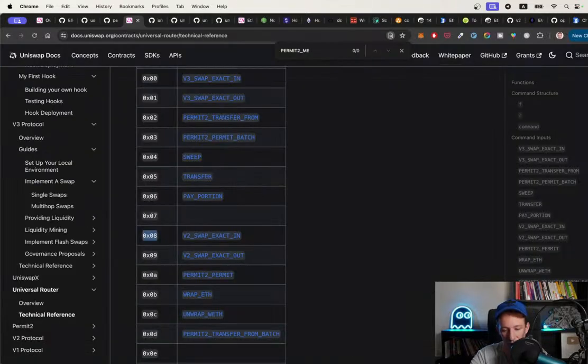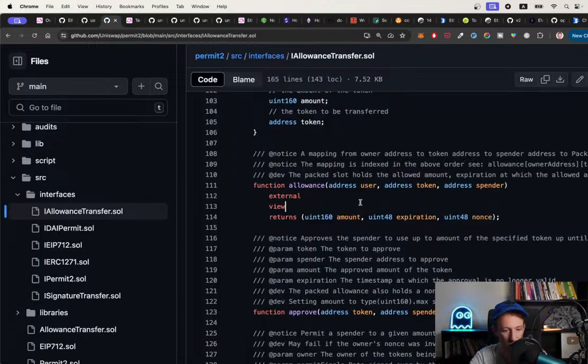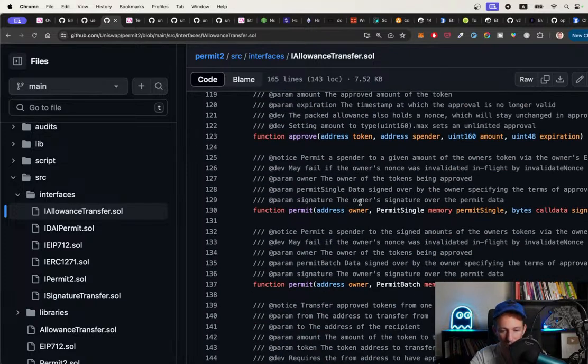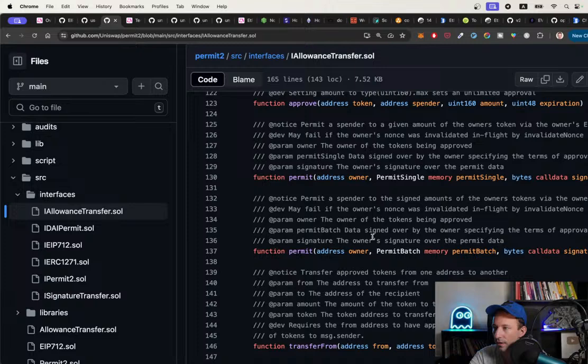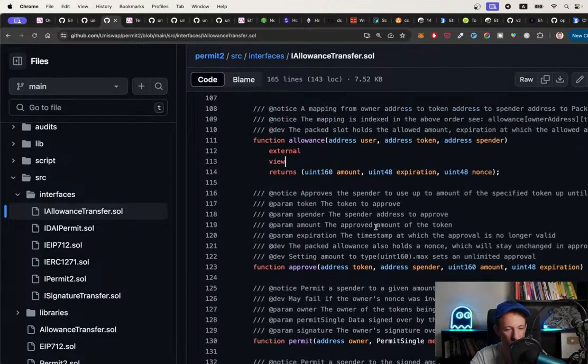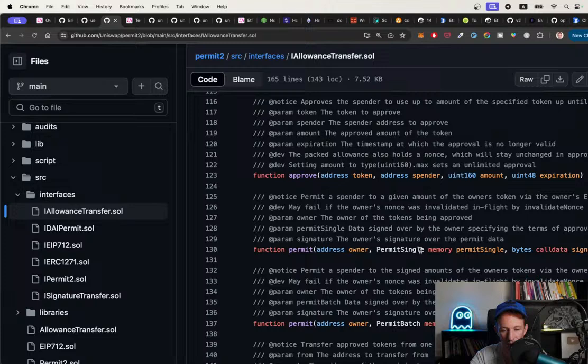Okay, well actually we can see this in the smart contract of Permit2. So let me see. Permit, where is it? Yeah, permit single. So I think this is the correct one. Permit single, yes. And here we have the bytes, permit single.